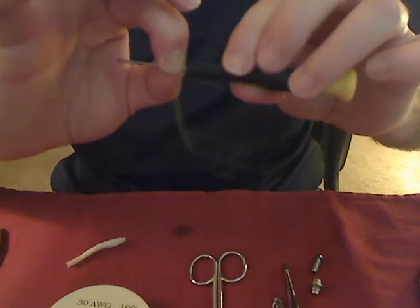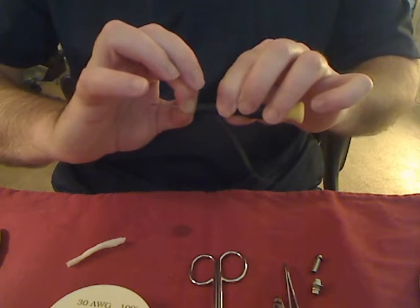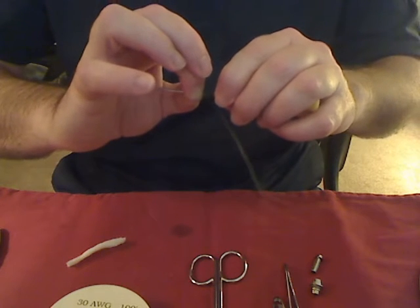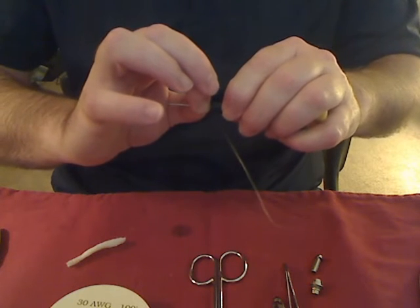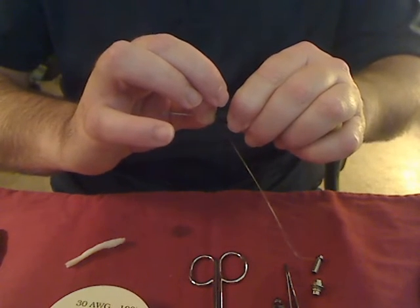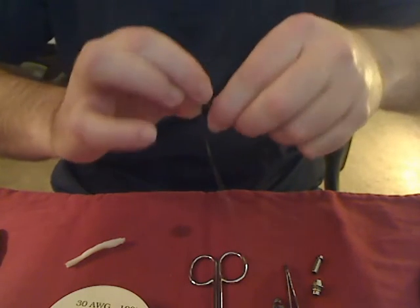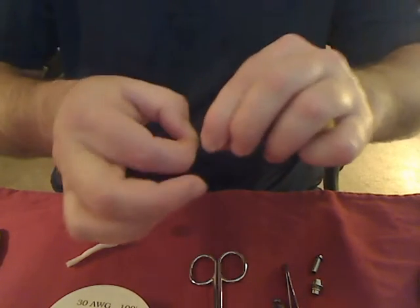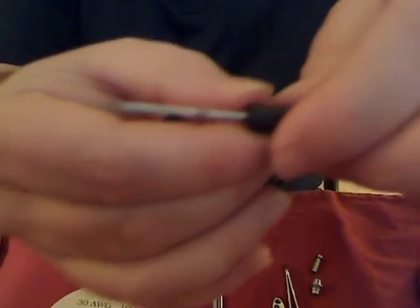I'm now pinching the coil between the base of the screwdriver and my finger. I hold it there for roughly ten seconds, because you're making the coil more available to fit in the fire chamber of the coil head. I give it a couple more seconds, then do a little spin with up-and-down pressure - nothing fancy, no high theatrical production - just a little, then I release. Boom, there it is right there on the screwdriver: a coil.